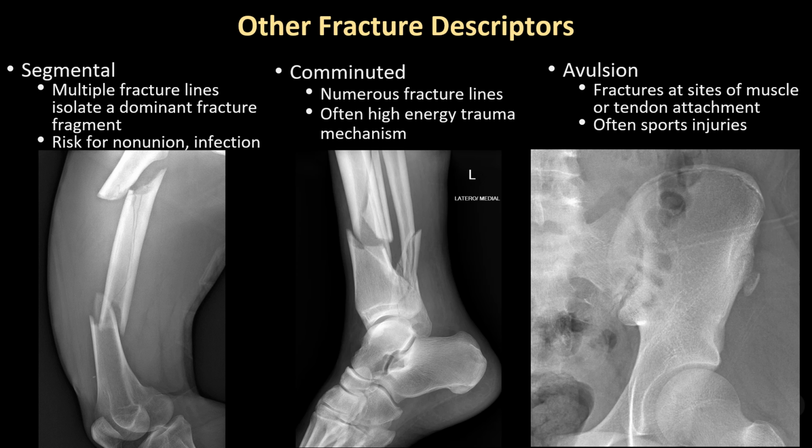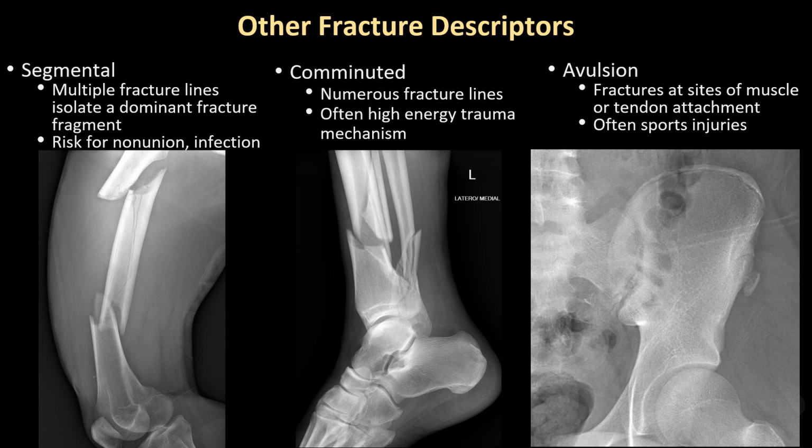Third thing being an avulsion fracture. On the right, we can see this ASIS, anterior superior iliac spine, avulsion fracture, where just a little piece of the bone gets ripped off, just a little piece of that cortex. These are usually fractures at sites of muscle or tendon attachment. Usually a sports injury in a younger person, but it's a high tensile force from an extreme range of motion or just really high muscle activity. That muscle will tear and take a piece of the bone with it, and that's what causes these fractures.